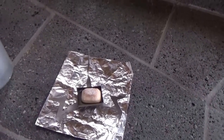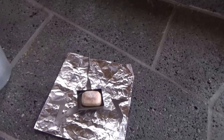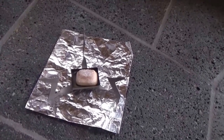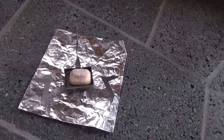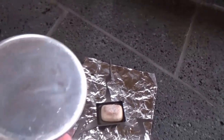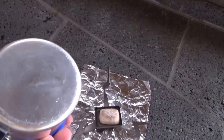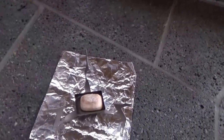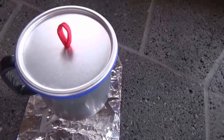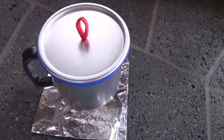As an addendum to my review and recap three-part series regarding the Esbit stoves and more importantly the Esbit fuel tabs, I'm going to heat up a little water using this aluminum cup. I want to show you the bottom — it's clean, it's basically a brand new cup. I'm going to heat up some water on this stove and show you the bottom of this cup after I'm done.